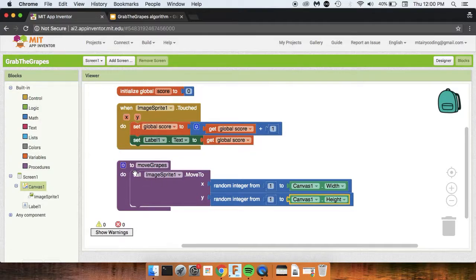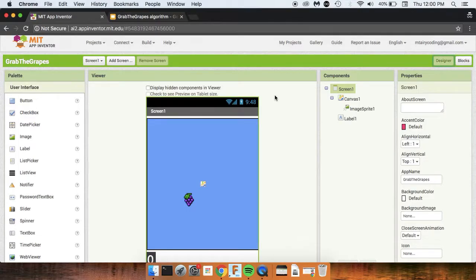So now this says, to move the grapes, you need to make the sprite move to a random spot by getting a random number for x that is between 1 and the canvas width, and a random number for y that is between 1 and the canvas height.